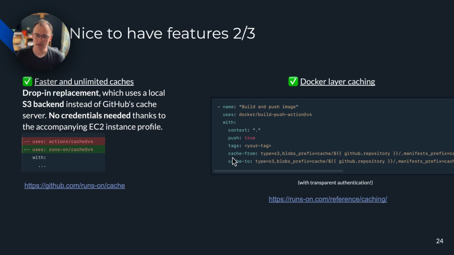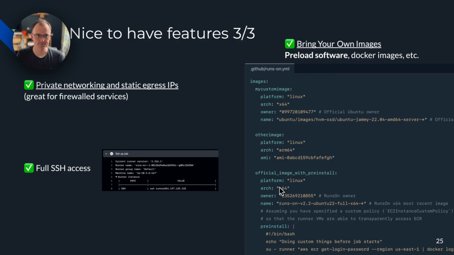So just by adding those 2 lines, cache-from and cache-to, we are able to reuse the same S3 bucket with infinite space and cache Docker layers there. And you could ask, okay, but I have to set up some AWS credentials in my workflows. But actually not, because there is an EC2 instance profile attached to your runners with the permissions to access that cache bucket. And so your runners all transparently get authenticated to that S3 bucket. So really great. Check out the links I put in reference.